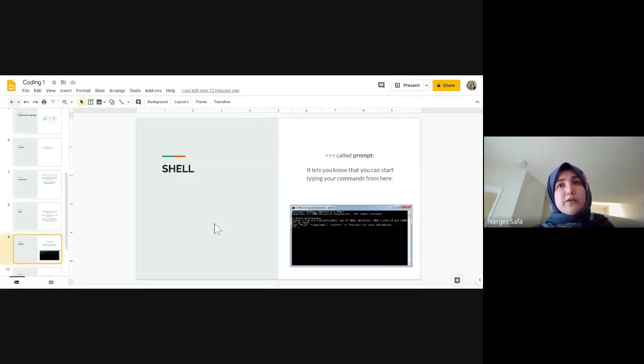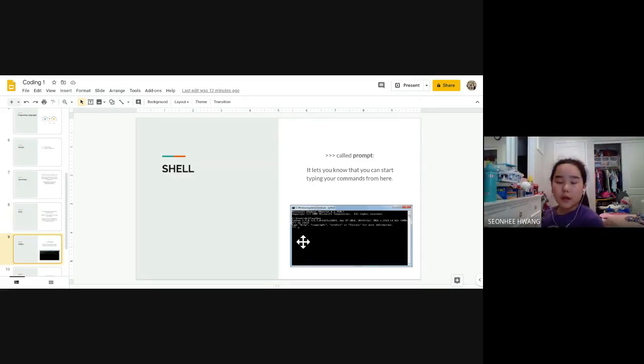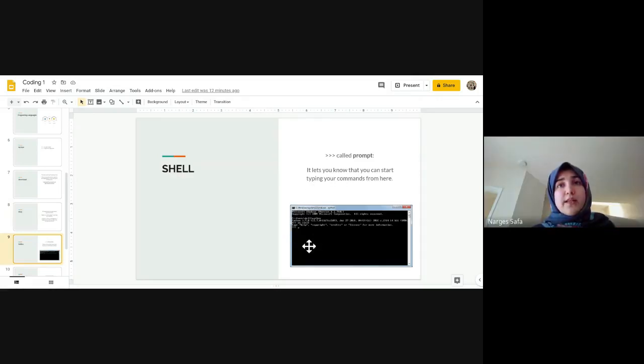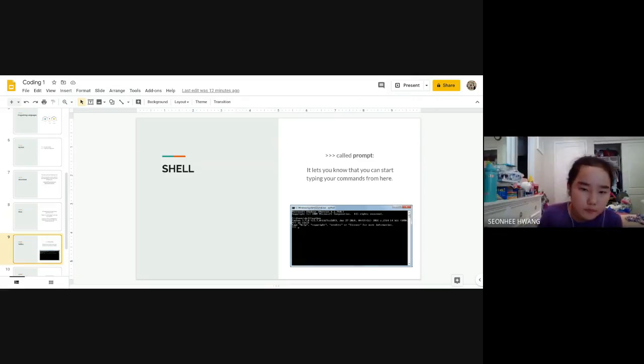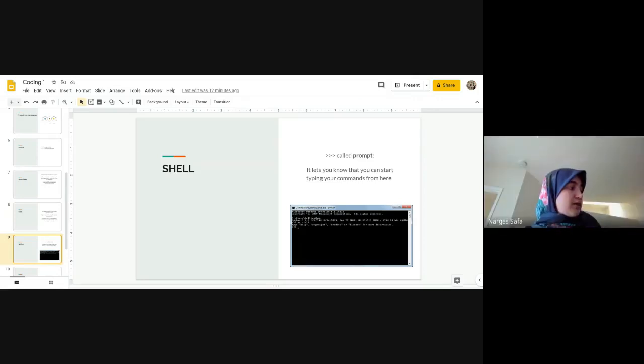So for Python, we also have something that's called the shell. Oh, I think I know what that is. You know what that is? We worked with this previously. No, I didn't work with it, but I saw it once. So this shell basically lets you type one command at a time, and then it just executes it. So I can open my shell on my computer and type in a command for you so you can see what a shell is.